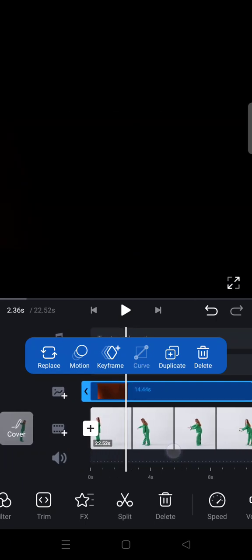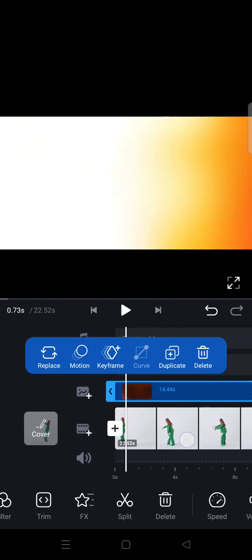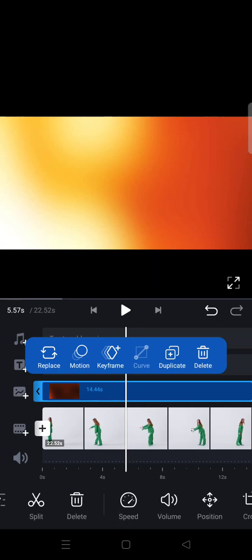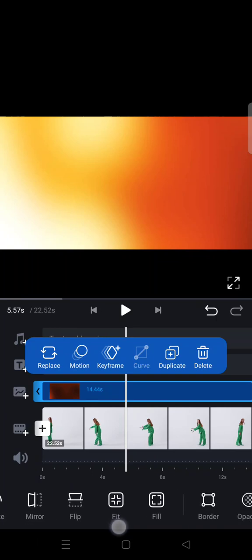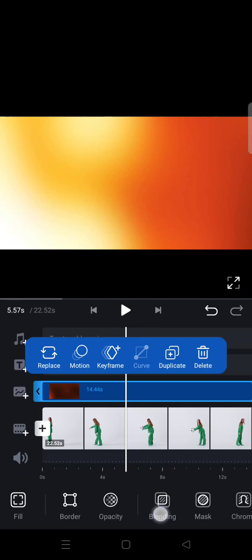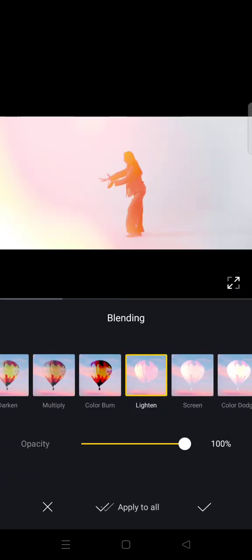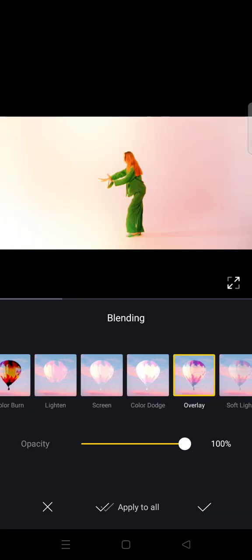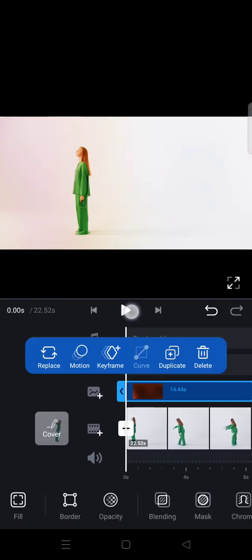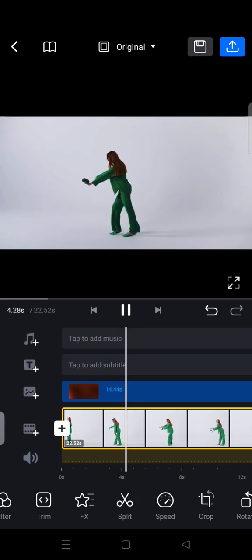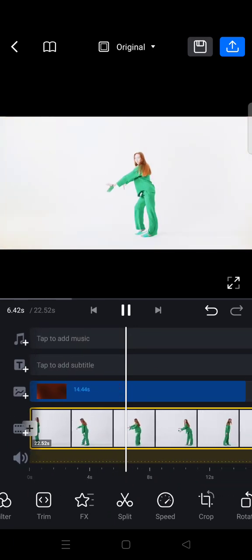And then after that, to make the main video still visible, you can click on the overlay or the layer and find the blending option. Here just choose which one that you think fits your video the best. I'm going to go to overlay and just lower it a bit, and in here this is the result with the new layer added to the video.